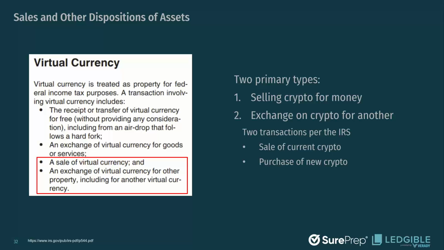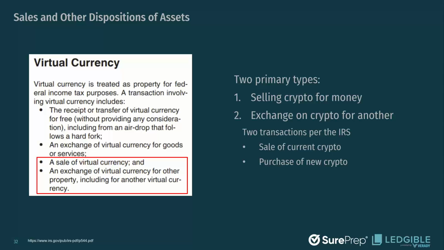Now, the other thing that we typically see, and this is an area that clients may scratch their head over a little bit, is when you're exchanging one crypto for another. So again, back to my example, I've been in Ripple and the SEC lawsuit's coming in place, so I need to exit out of that. I'm going to move back into Bitcoin. I'm going to move back into Ether. A lot of people think, well, wait a minute, it's crypto to crypto. That's a like-kind exchange. But that's not the case.